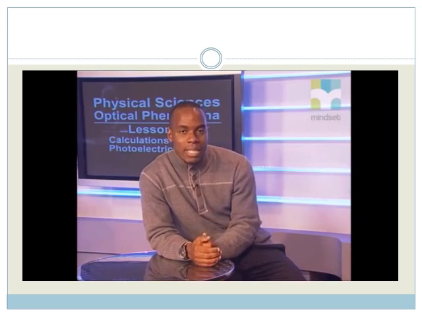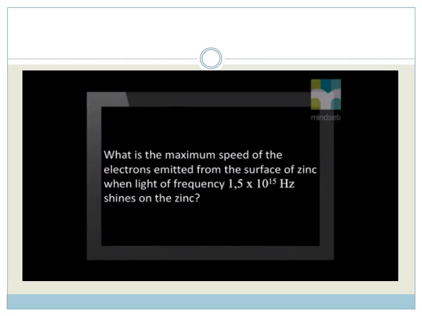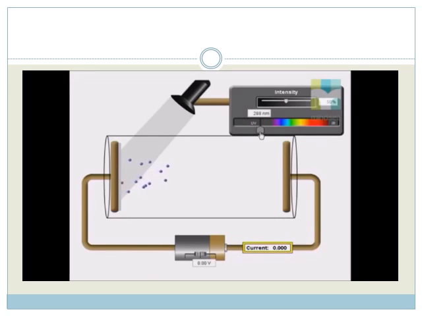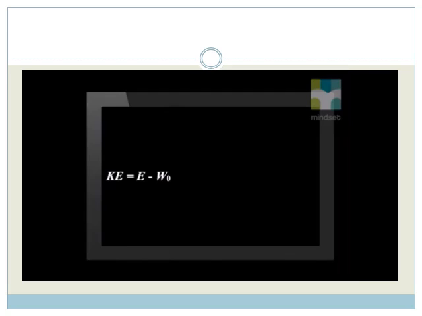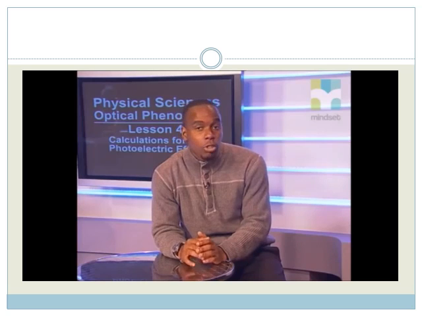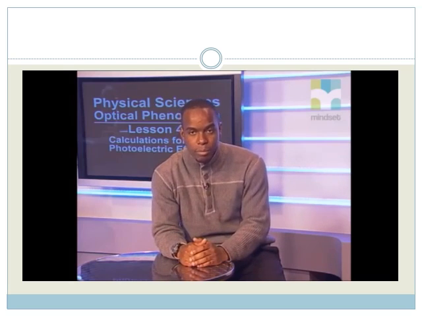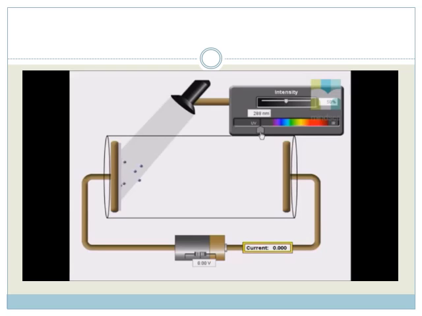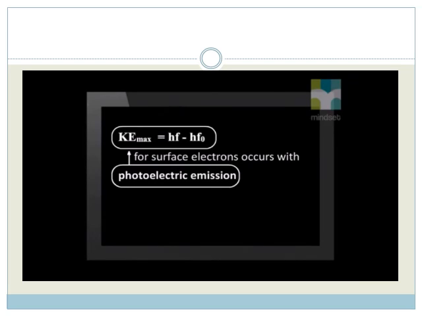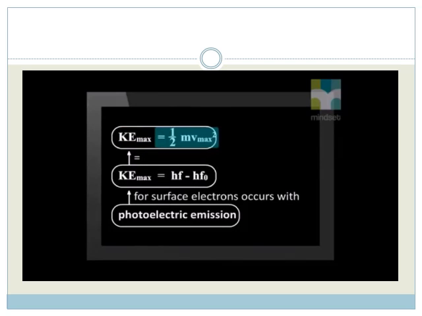So how fast do these emitted electrons move? Or rather, what is the maximum speed of the emitted electrons? Notice how the emitted electrons move at different speeds. This equation only applies for the electrons which are emitted from the surface of the metal. Electrons which are emitted from under the surface of the metal are held tighter to the metal, so they need more energy to free them. This means that they leave the metal with less kinetic energy than the surface electrons, so they move slower. The surface electrons leave with the maximum amount of kinetic energy for that particular light incident on that particular metal. We call this KEmax.